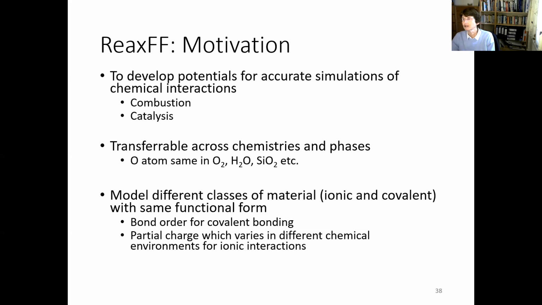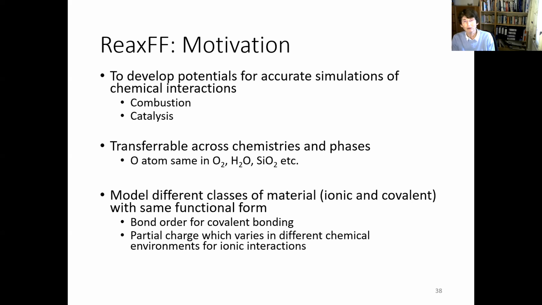So the original motivation was to derive potential forms that could be used to model chemical interactions for applications such as combustion and catalysis. So I wanted the potentials to actually be transferable across all chemistries. That means if we had an oxygen atom, we should be able to use the same potential, whether it was in oxygen gas, water, or different oxides. So we only have one potential and it should be used everywhere and in different phases, whether it's in liquid water or gaseous water. And we want to use the same functional form for all types of materials.